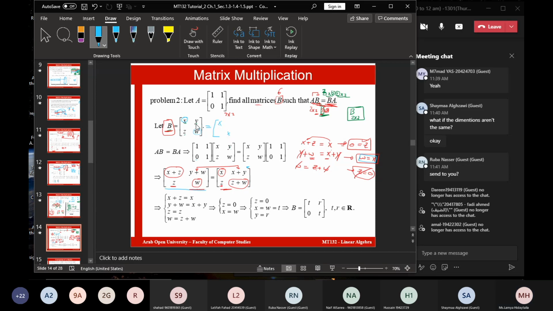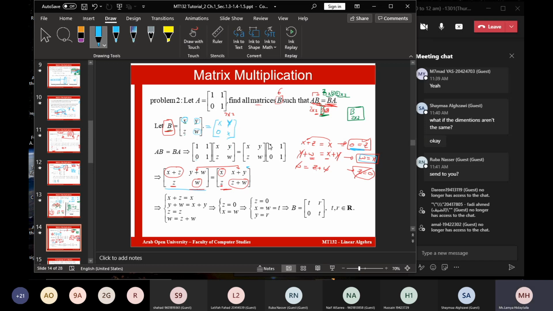Okay. And is there any restriction for the Y? No, Y could be any real number. Could it take the same value as X? Yes, even. No problem, it could take a different value or even the same value as X. Okay. And what about Z? Z should be equal to 0, like that.